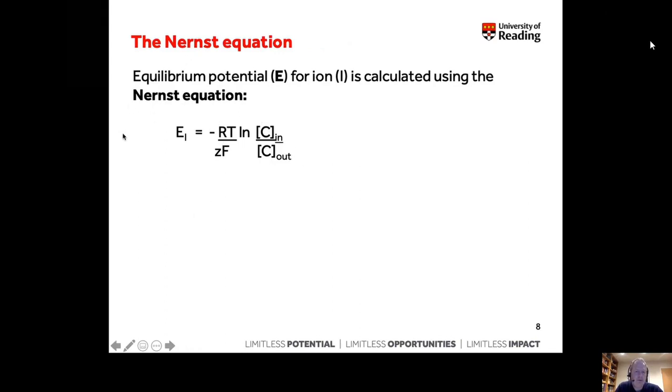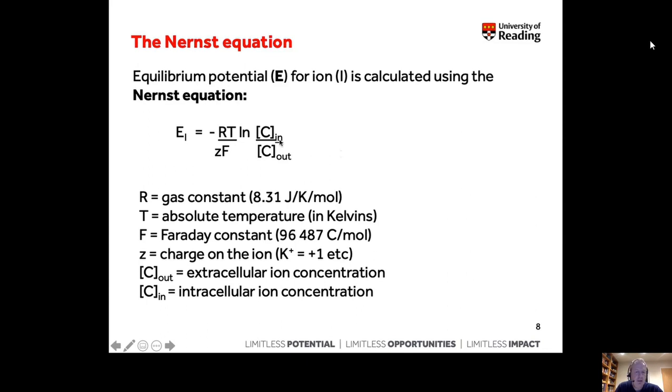So first of all, don't be frightened by this. We won't expect you to be able to repeat that at part 1 stage in an examination. What we would expect is for you to understand what these different terms mean, so I'll tell you what they mean. Although it does look slightly complicated, hopefully you'll see over the next couple of slides that this can be reduced to quite an easier equation, because a lot of these terms are constant values.